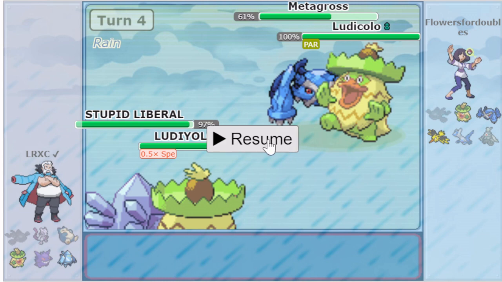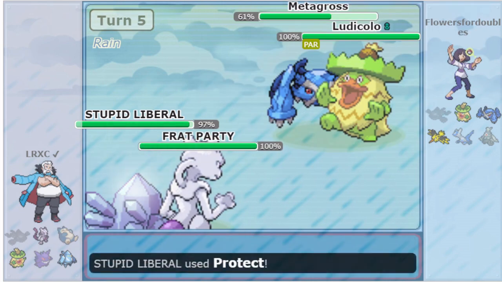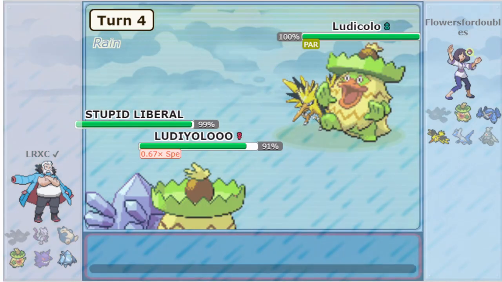What did I do here, actually? Trying to think of what I did. Let's see what I did. I think I protected Regice and switched into Mewtwo. Yeah, so oh god, whoopsie. Hold on, let's bam.